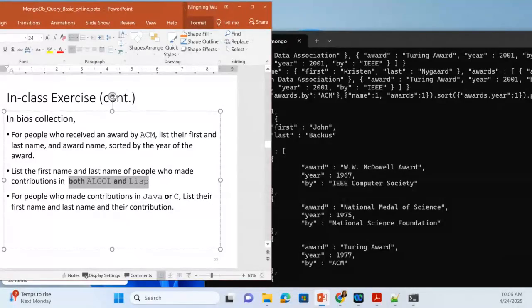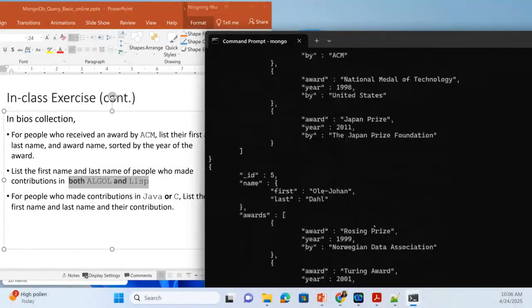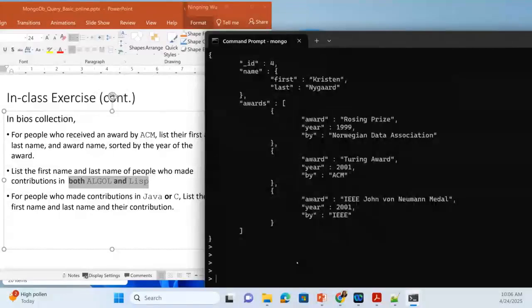The last question asks for people who made either one of those contributions, Java or C. To answer this last question, we have to use the logical OR operator in our query, which is something we haven't seen in the previous questions.